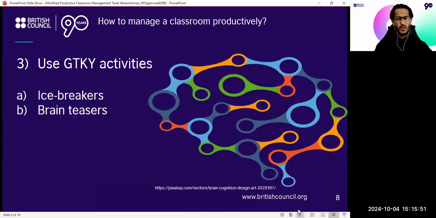Getting to know you activities. What are getting to know you activities? These are like icebreakers, especially in the beginning of the school year, and the brain teasers like puzzles. Okay. What's the importance of using getting to know you activities? What do you think about them? Let me see your testing the level. Lovely. Get involved in managing the classroom. A warmer with the whole year communication. Breaking barriers. Lovely.